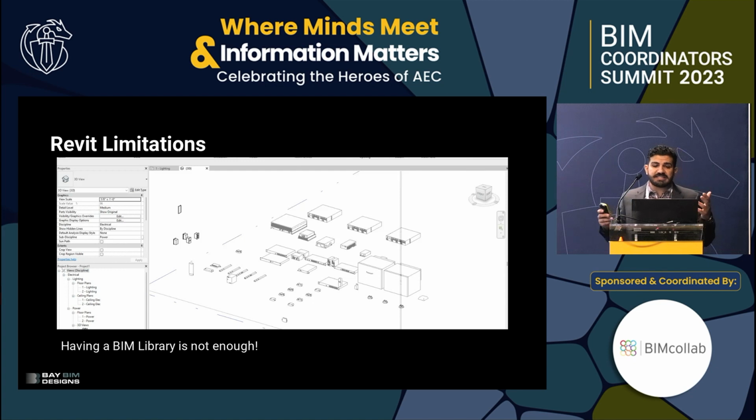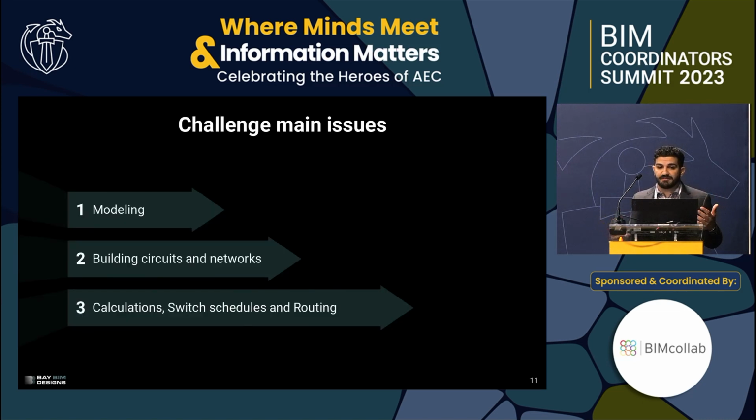Here, for example, this is a collection of the families that we built for Sinclair Digital, this part of the library. However, these families or elements are standalone elements. Yes, you can put them in the building, but you cannot do cable routing, you cannot do load calculations, thus your clash detection and coordination is not going to be effective.